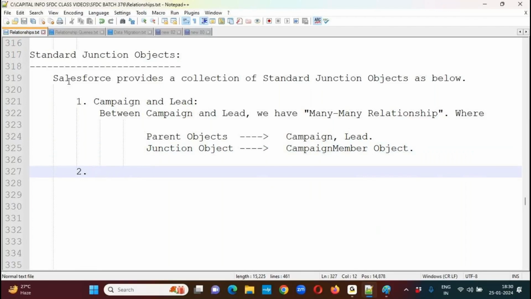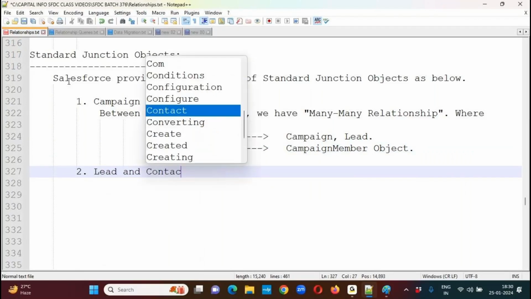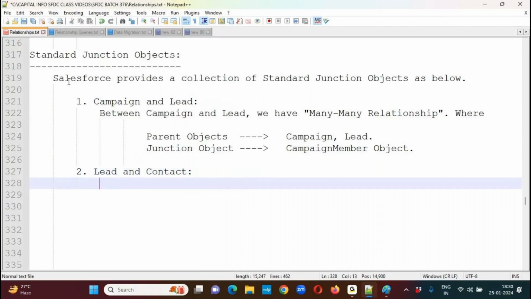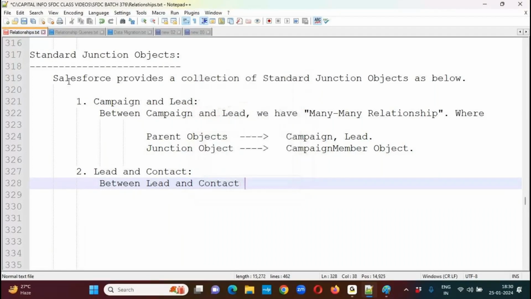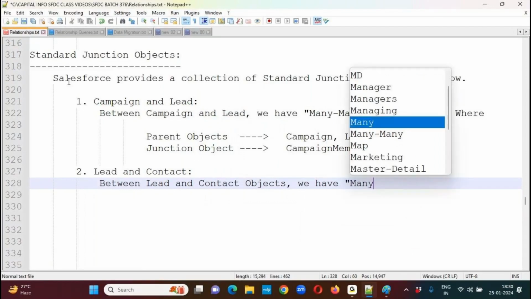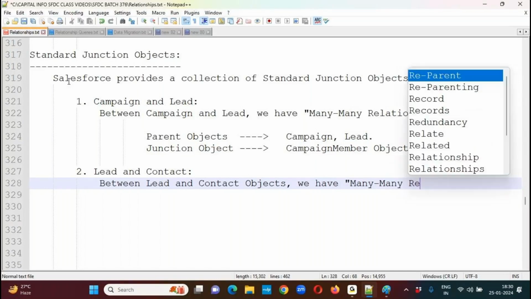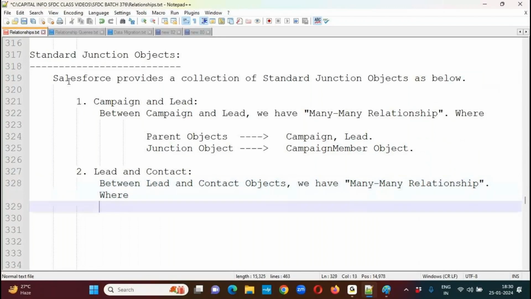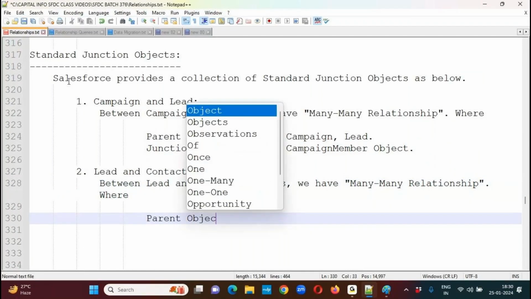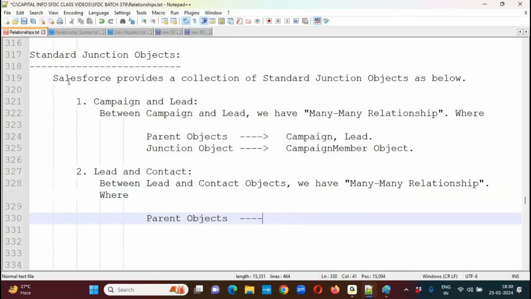Like the similar way, lead and contact. Between lead and contact objects, we have many to many association, where parent objects are lead object and the contact object.